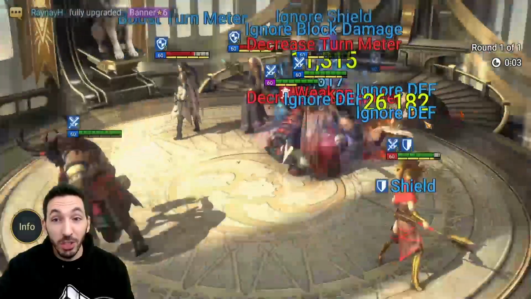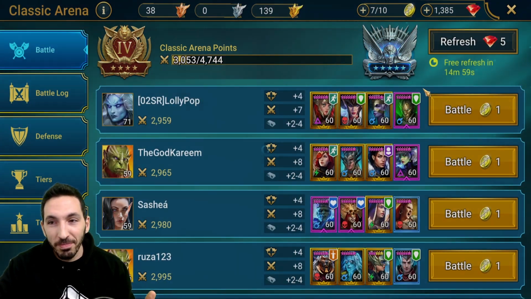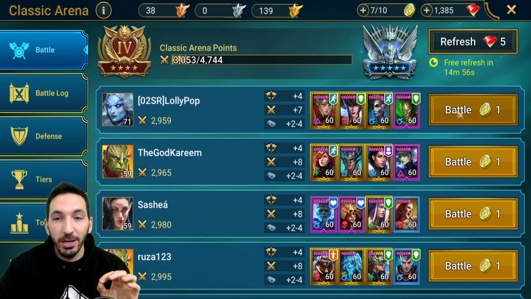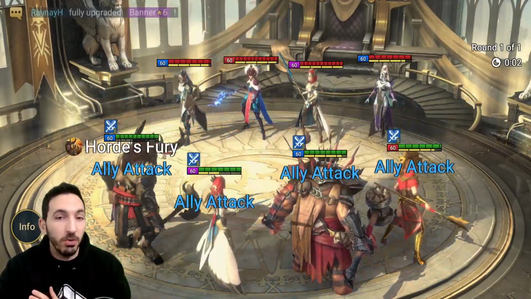So there we go. There's a shield here. So boom, disappeared. Even with all those shields against us, we just disappeared them. Let's just refresh the list so we get nice. We've got a good amount of champions right here against us. Let's just go through them and see if we can farm. At least 70% is a good win ratio.